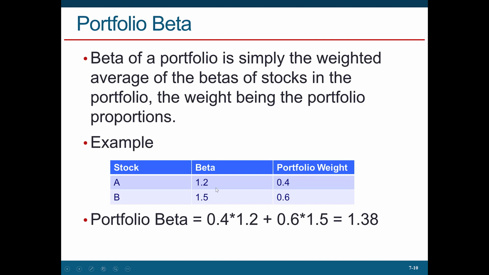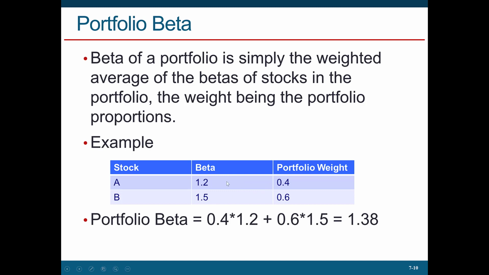So in this example that you're looking at, you have two stocks A and B. Beta of A is 1.2, beta of B is 1.5, and you basically have created a portfolio in which you're 40% invested in A, 60% in B. What is the beta of the resulting portfolio? Well, all you do is take the weight of each of the securities and multiply it by their corresponding betas and then add that up, right? Weight times the beta. So 40% in A, so 0.4 times 1.2 plus 0.6 times 1.5, you get the beta of the portfolio as 1.38.